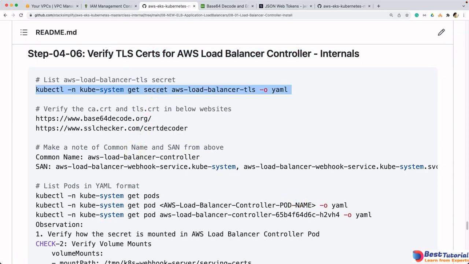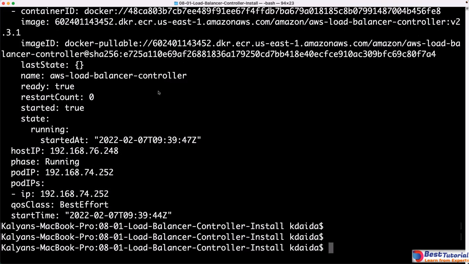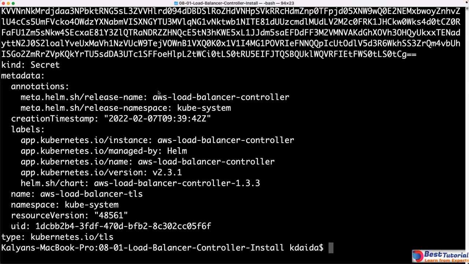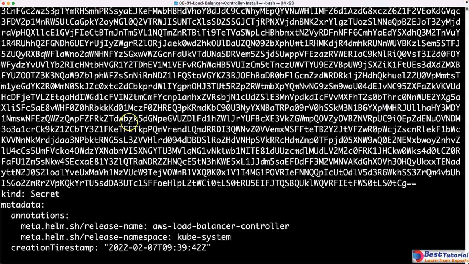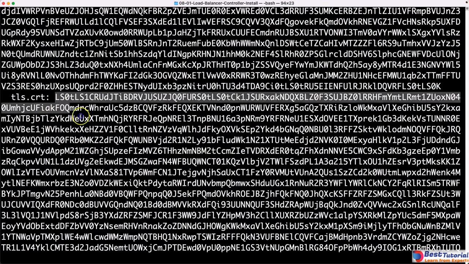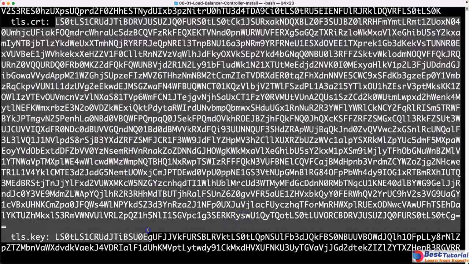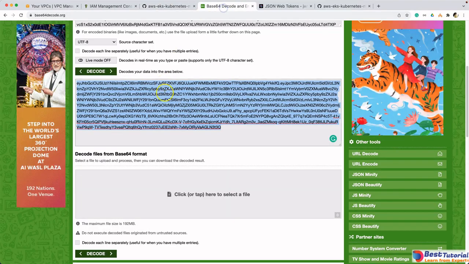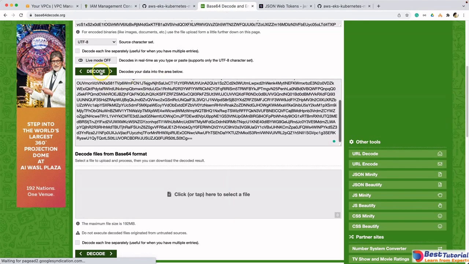So you can go here and get the output of this kubectl -n kube-system get secret, which is AWS load balancer TLS, and you will find the TLS key and then the TLS certificate. So we'll take the certificate and then decode it and understand in detail. So let me copy it here, remove this and paste it here.